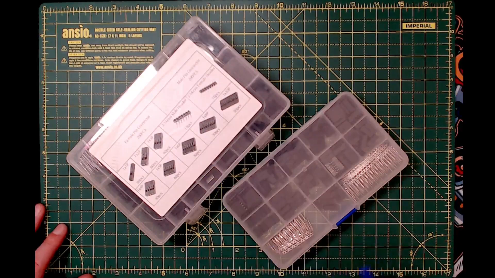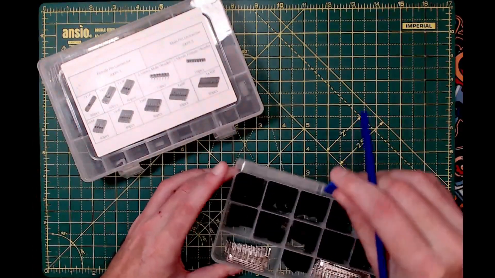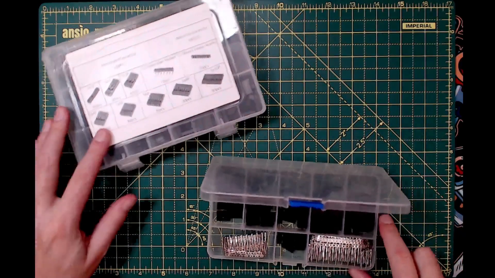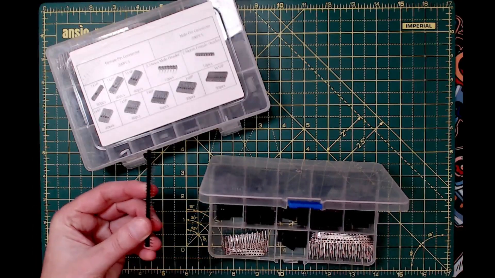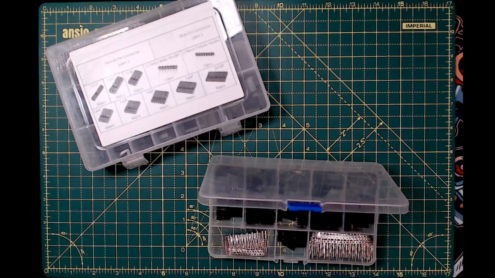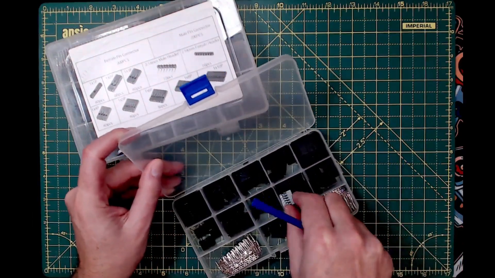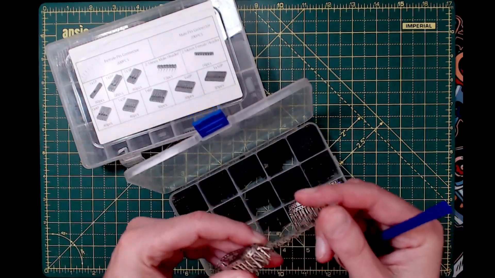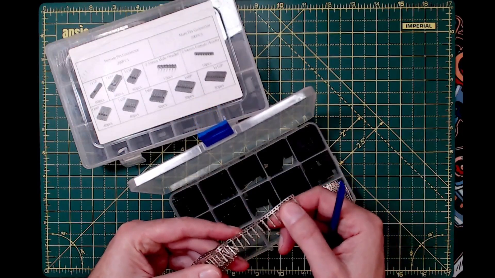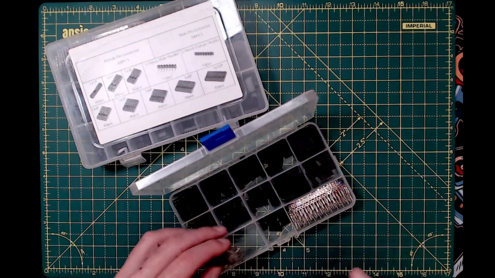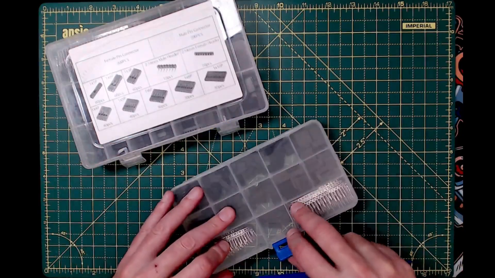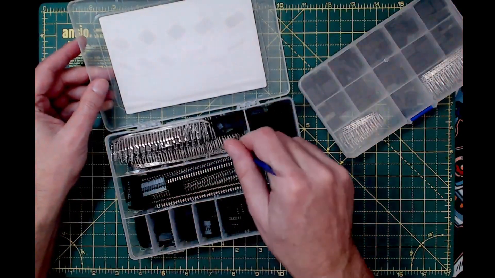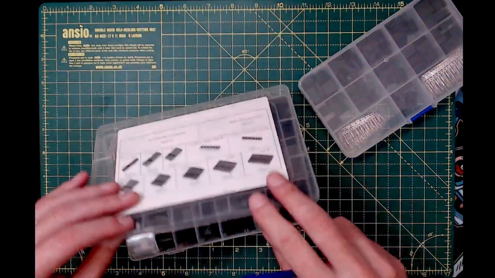First up: connectors. When I started out, I used header pins like these. You need cables to connect into those, and because I used breadboards, I went down that path since these are common on breadboards. You buy a kit like this—you get the plastic surround that holds it in, then crimp these onto your cable. You need the right tool for that, otherwise it's too cumbersome.